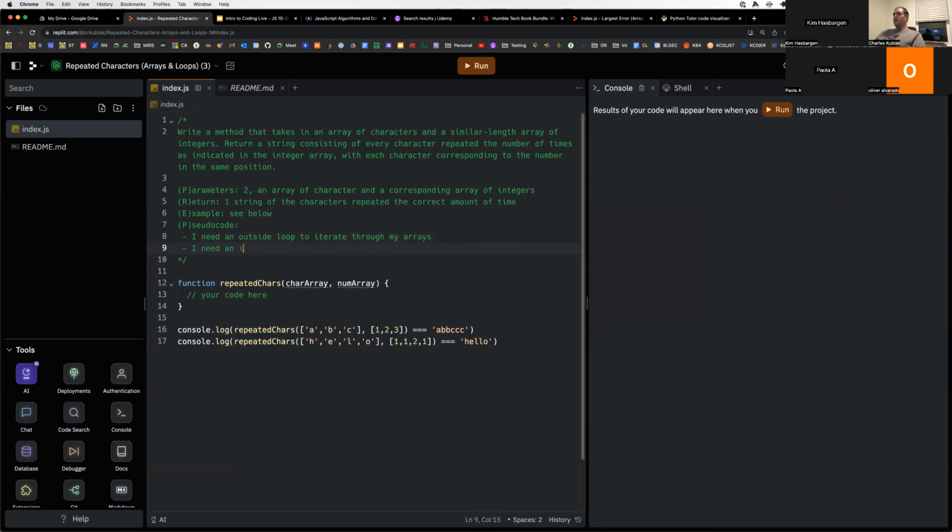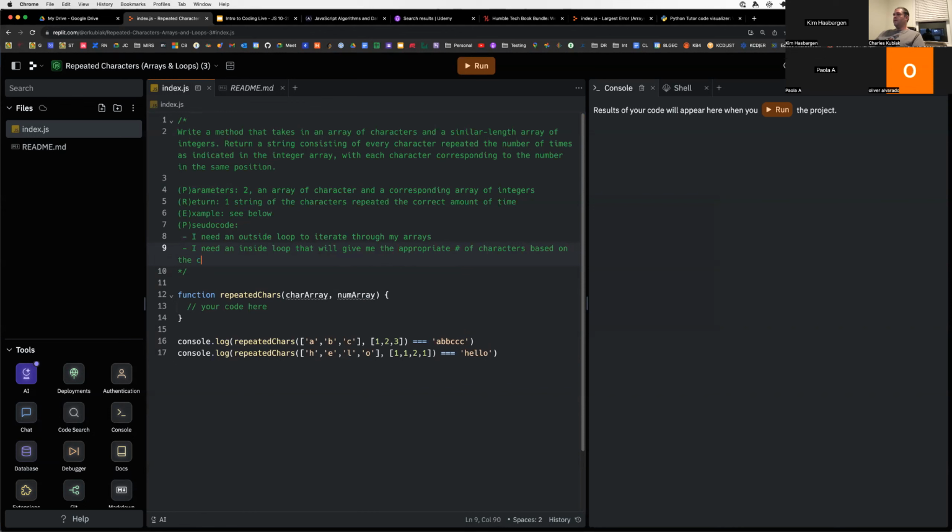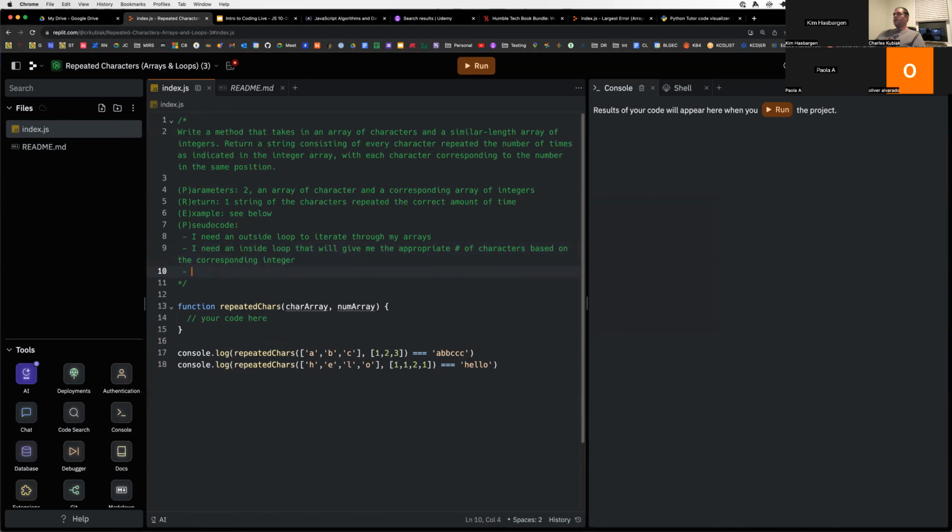I need an inside loop that will produce the appropriate number of characters based on the corresponding integer. All right. I need a variable to hold my string.